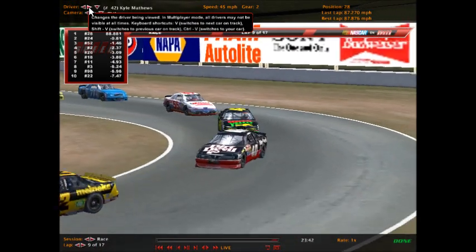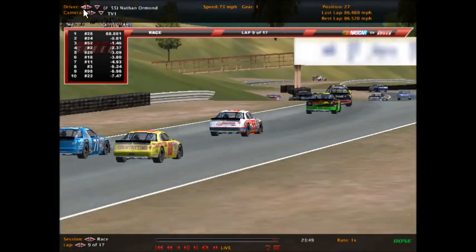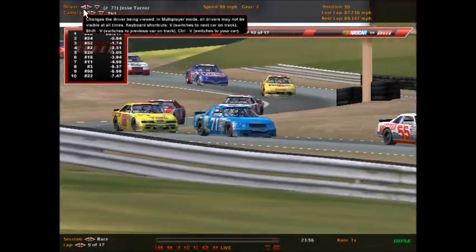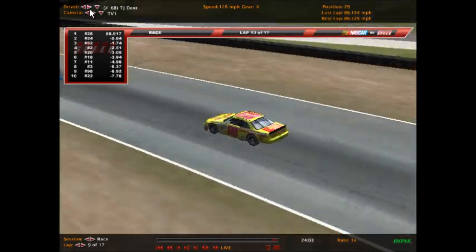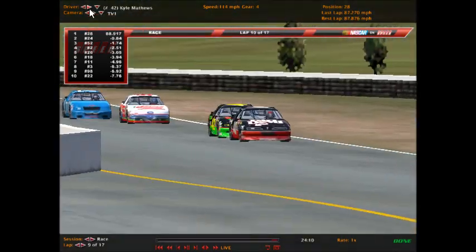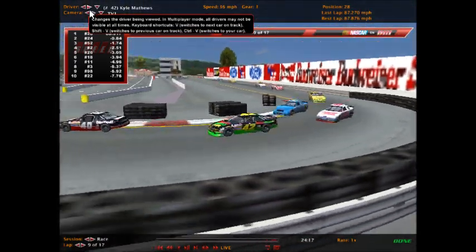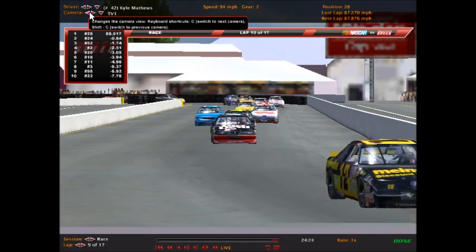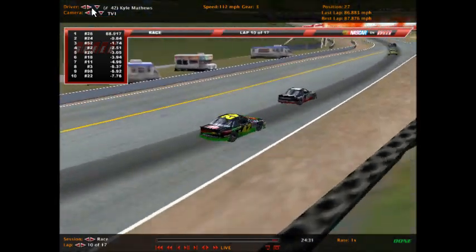I don't think anybody's ever pulled a pass on the outside of that corner, but he did. He's up to 27th right now. Orman back to 28th, and there's Jesse Turner in 29th position as he's finally gotten past TJ Dent in the 68. TJ Dent, meanwhile, did get around Quentin Moore. Now Matthews pulls up in the back of Mitchell Collins' car, number 40. That's actually another Sabco car, the Dirt Devil cars. And whoa, Matthews up the track a little bit through turn number 11. Jesse Turner, meantime, got around Nathan Orman for 28th, I think. Yep, that is 28th. Matthews in 27th right now.